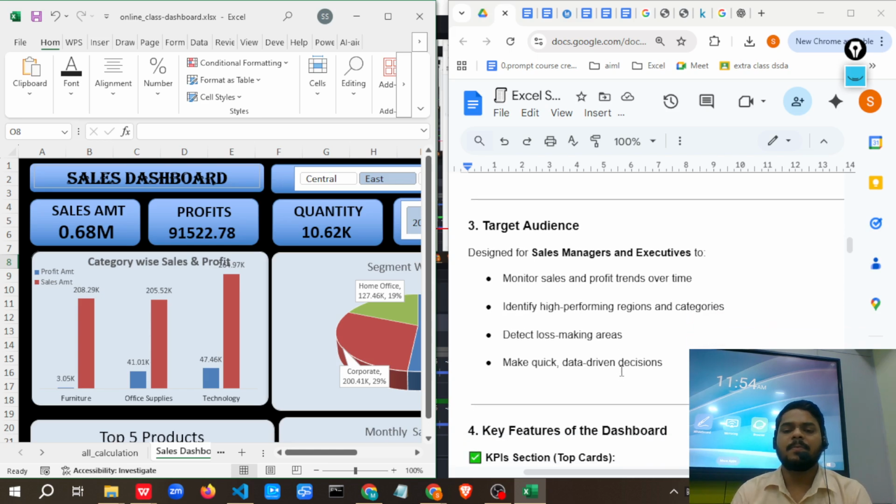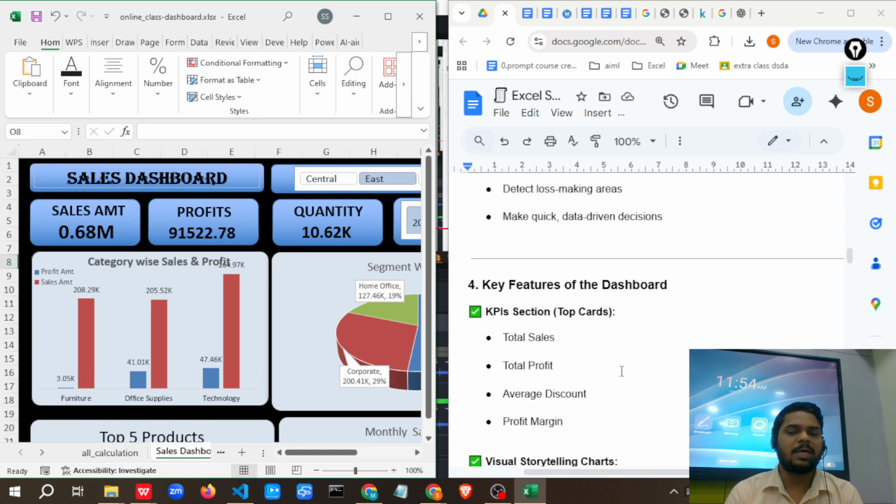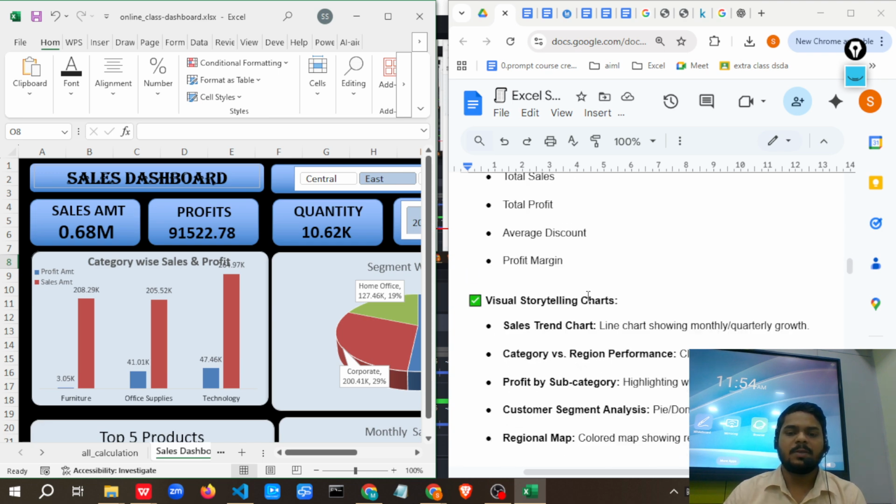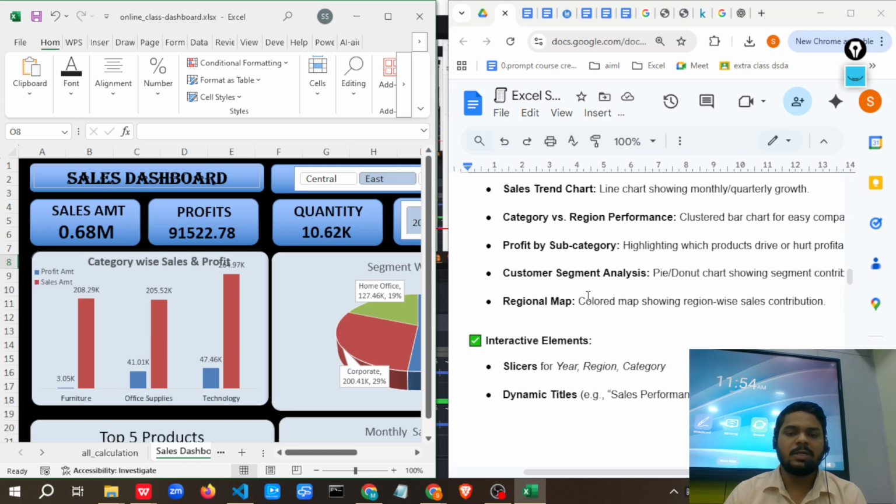Okay, and what are the key features of my dashboard? So I added multiple KPI sections like sales amount, profit, quantity, and profit. Okay, and we also added some visuals like category wise sales, segment wise sales, top performing items, and monthly trends. Okay, so after that we used interactive elements like slicers and dynamic titles.